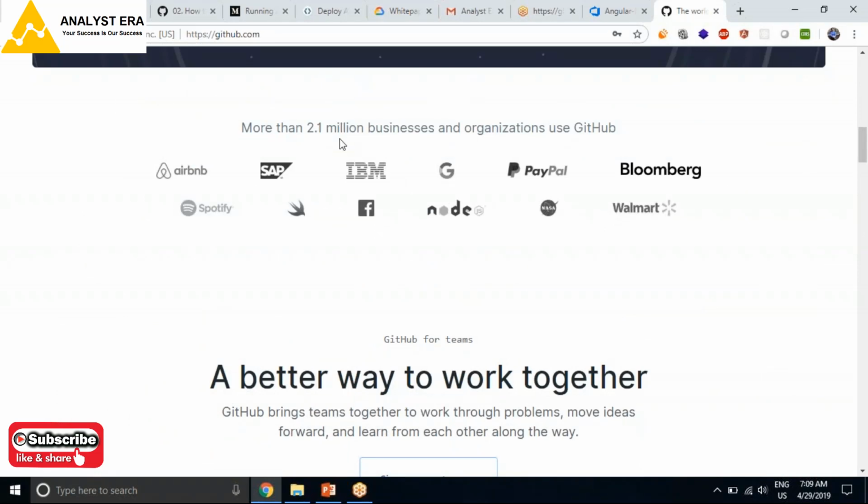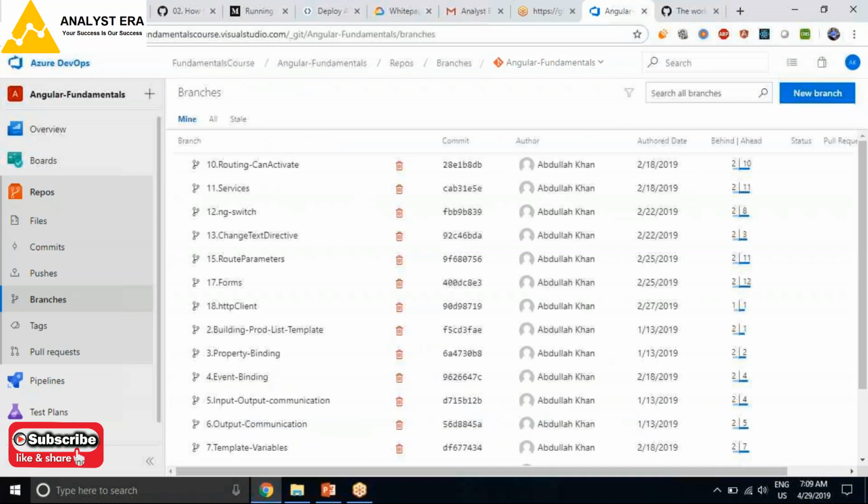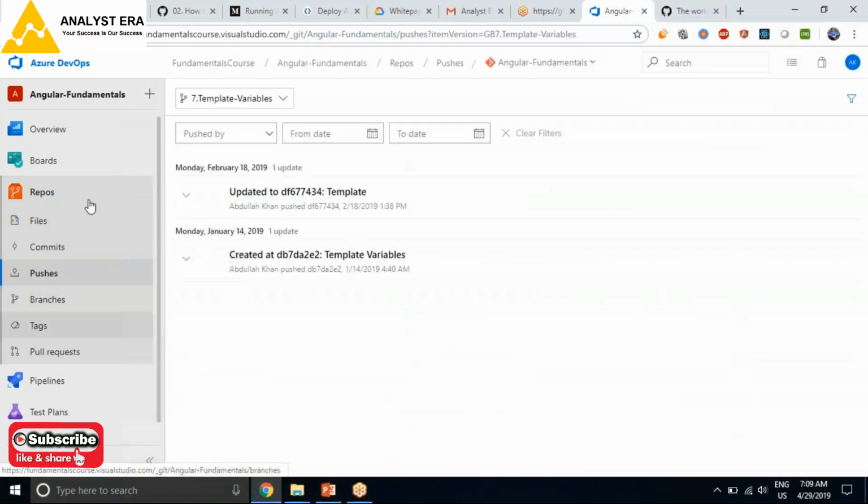Microsoft bought GitHub, and it integrated GitHub within the repos node. So all of what happens within the repos node, that is the files, your commits, pushes, all of this are GitHub terms, because they integrated GitHub, which they bought, into the repos node.